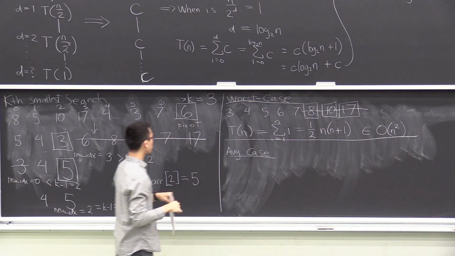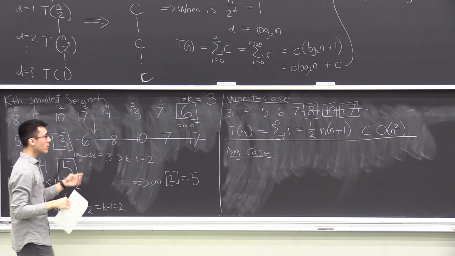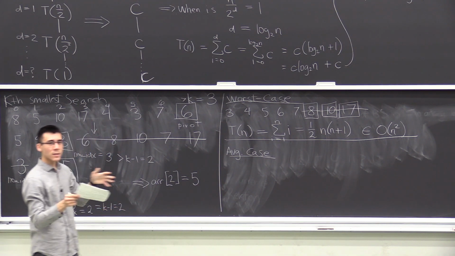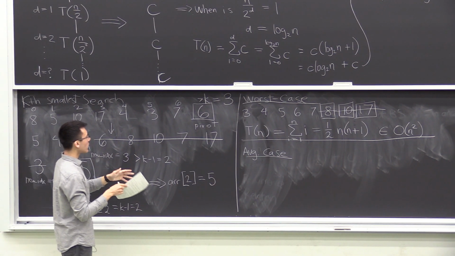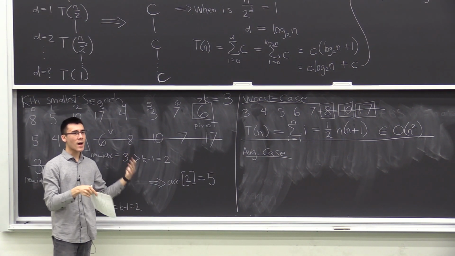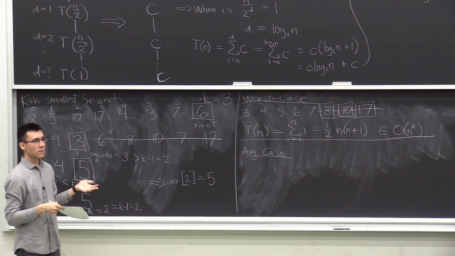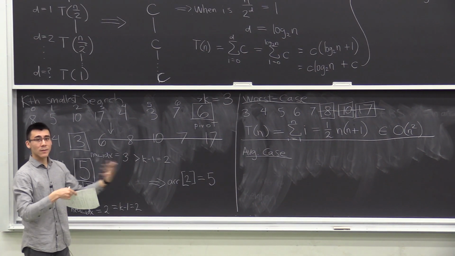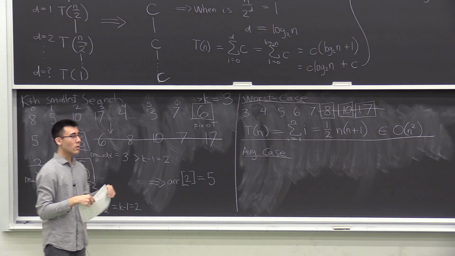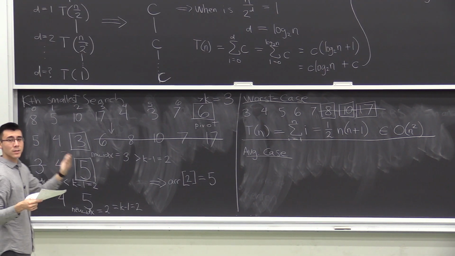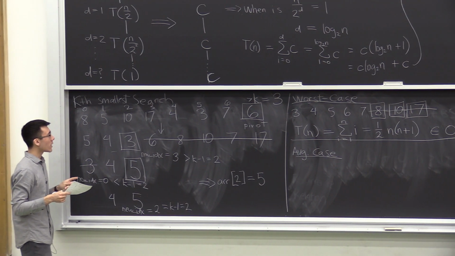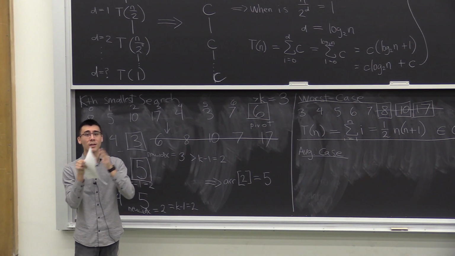And the average case, if we were to choose our pivot really randomly, then half of the time we might eliminate 8/10 of the array. The other half of the time, we might eliminate maybe 2/10 of the array. It might be 7/10 of the array, 6/10, and so on. But on average, if you consider all the different cases of how we are going to partition the array based on the randomized pivot, we would actually find that on average you're going to eliminate half of the array at a time.